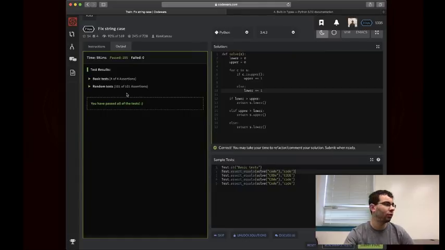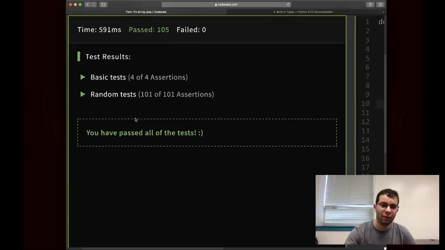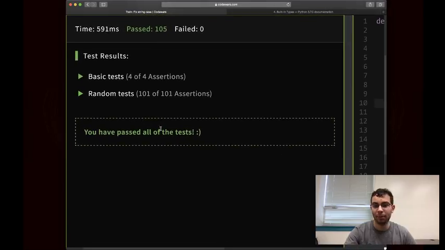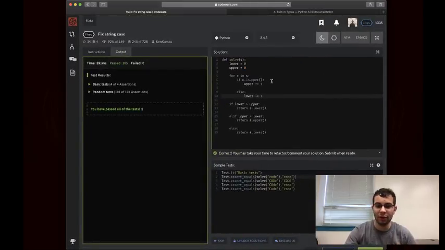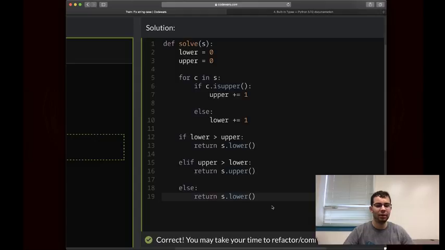But then they have 101 random tests, and it passed all 101 of those. And so the idea is that if this works with a bunch of random strings, then chances are the algorithm is correct. And so this was our first attempt. It's 19 lines of code, including all of the blank lines, but that's totally fine.